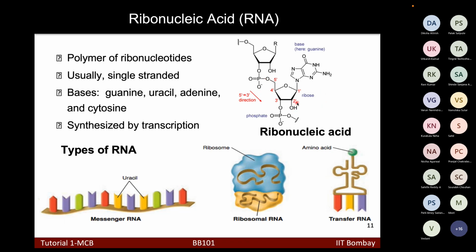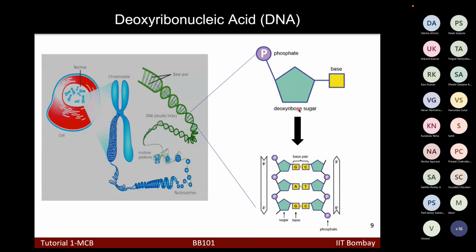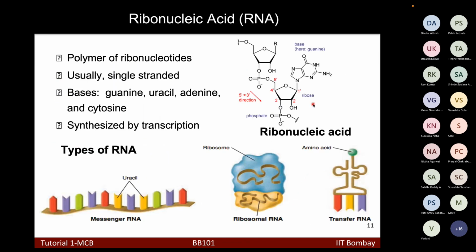So at this 2' group here, there is an OH group, whereas in case of the DNA, this part does not have an OH group, it has an H, only hydrogen. So because this oxygen is absent in this 2' position in DNA, that's why we call that deoxyribose. But since this oxygen is present here, this is not deoxy, this is just RNA, ribonucleic acid. And the bases are mostly the same, but in case of the T or thymidine, which we had in DNA, we have uracil here.